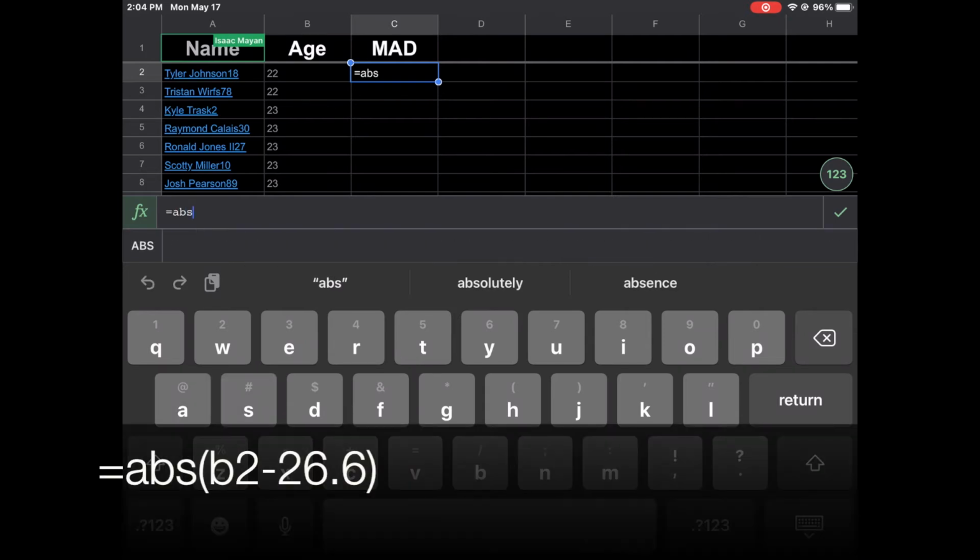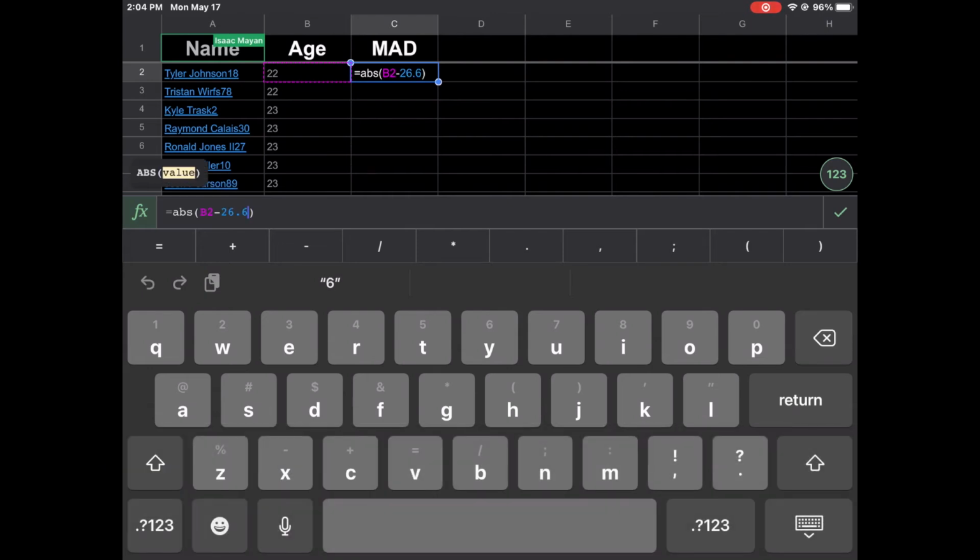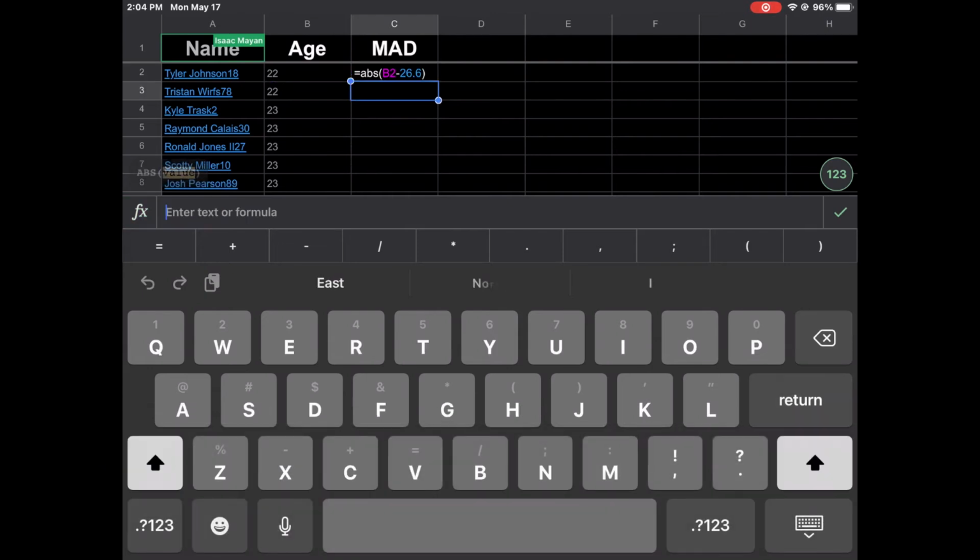And so the formula is equals ABS for absolute, and then parentheses, and then we're going to take the player's age, in this case in cell B2, and we're going to take away the average, which is 26.6, and then an end parenthesis. Once you type that formula in, you can hit return or press the green check mark.